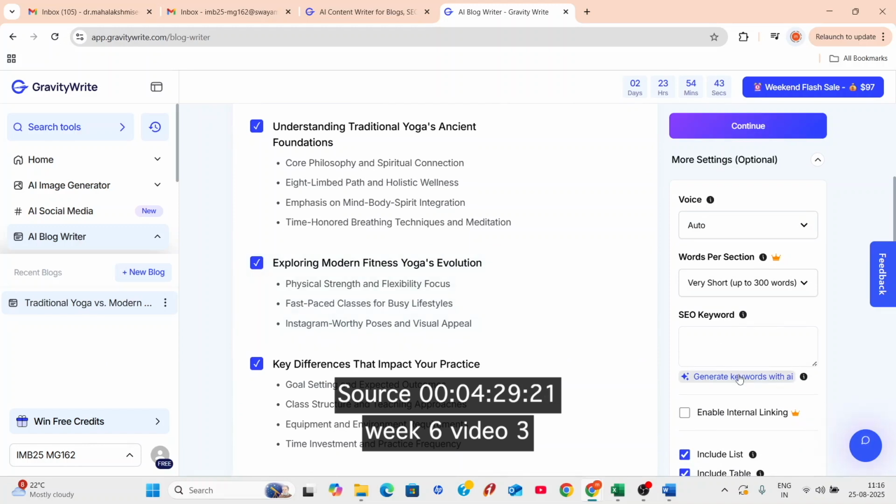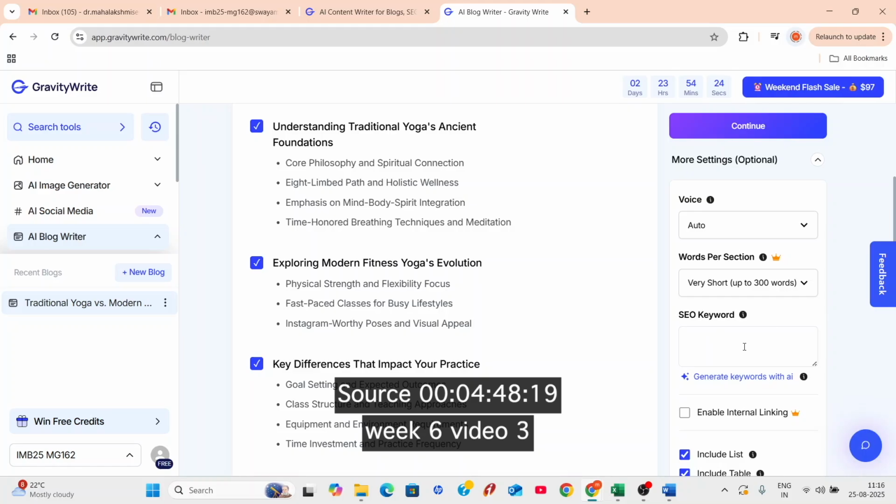Okay, there is an option. So this is words per section. If you would want to limit per section, I would want not more than, let's say, 100 words. So you can do that, but it is in the paid subscription. So if at all you're going for the paid subscription, you can look into that.